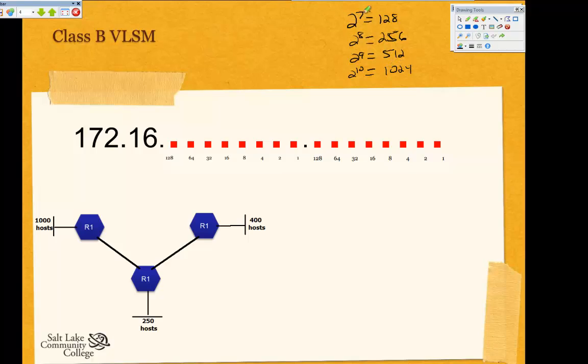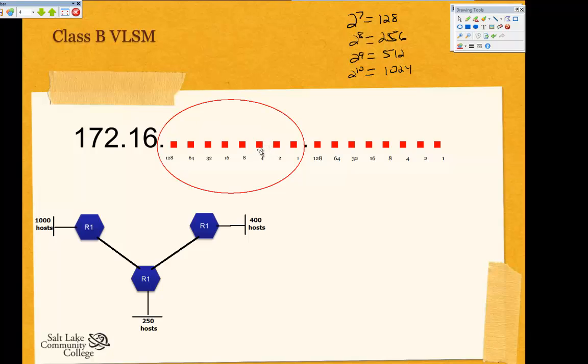What's nice about this is the exponent that you see here in the calculation is really the number of bits. We can use that exponent to identify the number of bits we need for a particular number of hosts. So it just makes it a little bit easier. Less chance of miscalculating something. We have our rules, and remember, do not be thrown by the fact that you're dealing with a Class B address. We're going to start out being focused right here in the third octet.